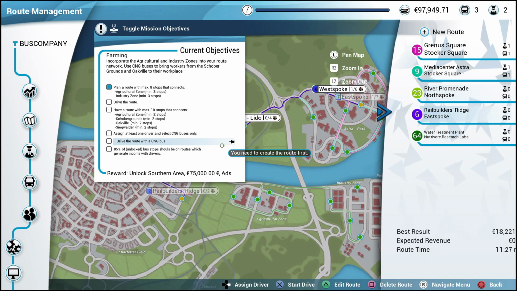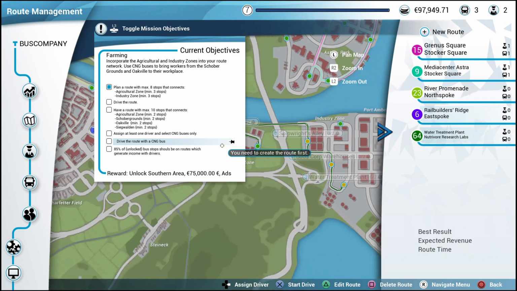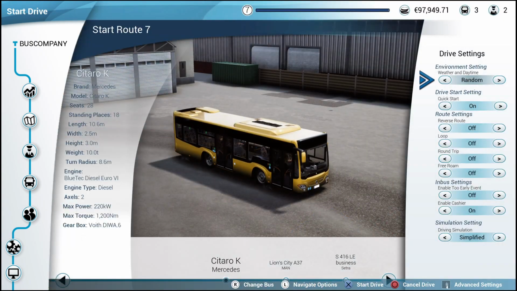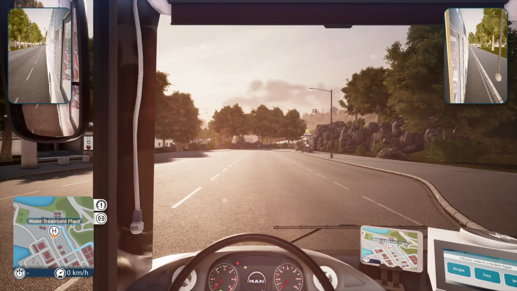Okay, what I'm gonna do for this route as well is I'll probably think about buying a new bus at some point, but I don't think I have enough for that just yet. So we're gonna stick with the Cetra for this one, and let's take it for a spin. Actually, we'll use the MAN for this one. And let's do Dawn. Okay. That should be a nice drive.